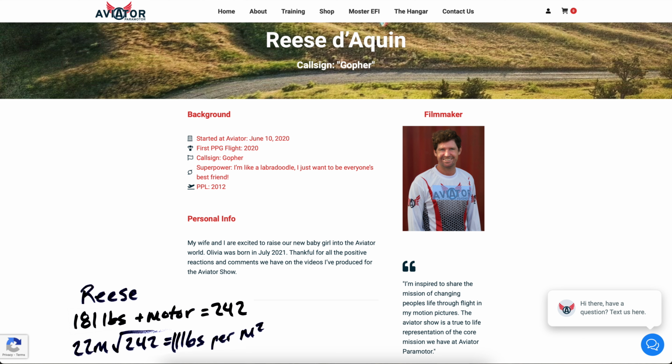Jake and Gillian are both flying their personal 18 meter Siroccos from Ozone, which is a great cross-country wing, but it may not be the best for short takeoff and landings. With that said, their wing loading is 11.4 pounds per meter squared. That's all the information. We'll leave it up on the screen for a little bit longer. Place your bets down in the comments to see if your prediction comes true.